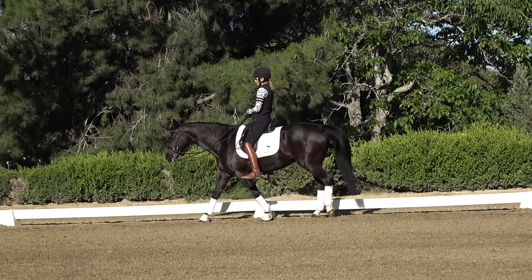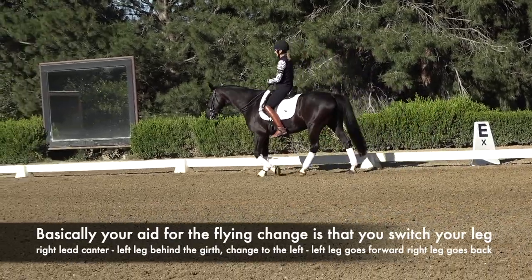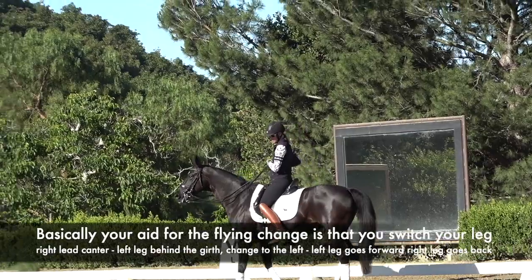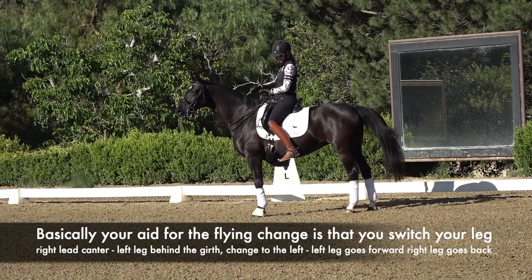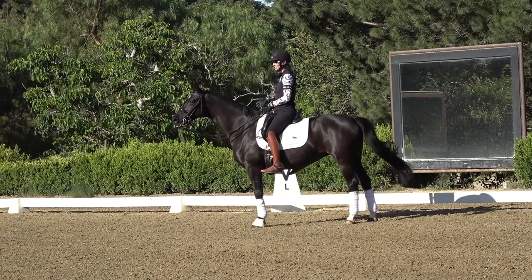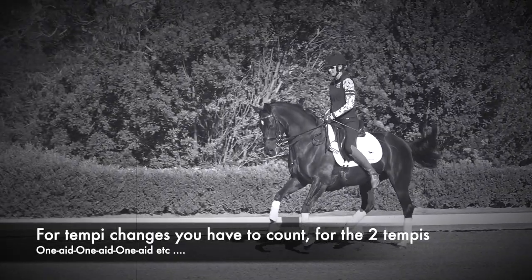Basically your aid for the flying change is that you switch your leg. So for right lead canter, your left leg is behind the girth. If I'm in right lead canter, my left leg is here. If I'm going to do a change to the left, my left leg goes forward here and my right leg goes back. That is the aid for the flying change. When you're doing Tempi changes, you have to count.